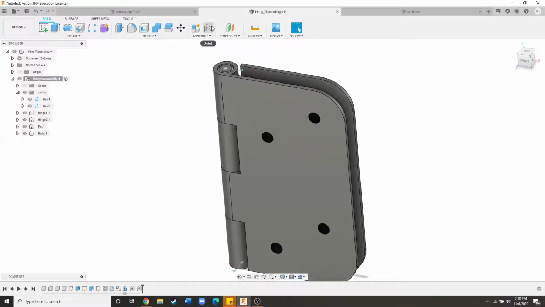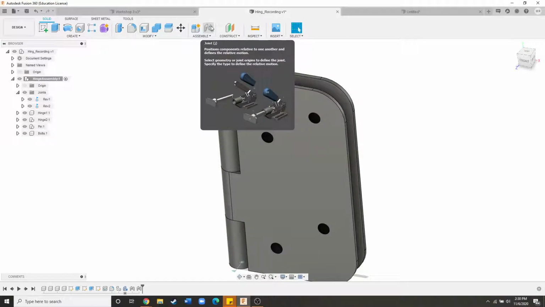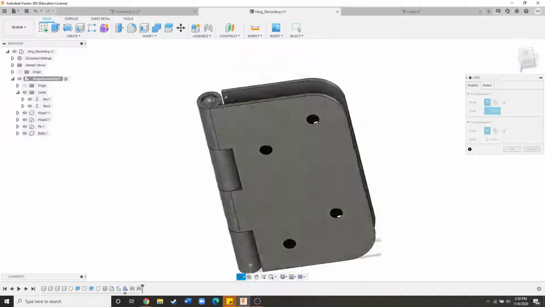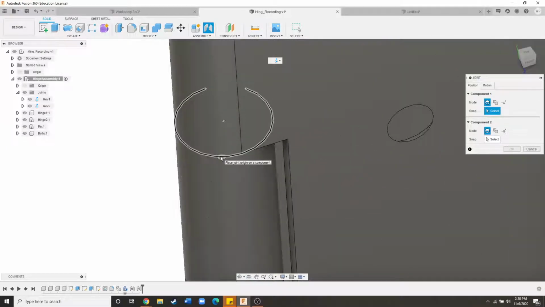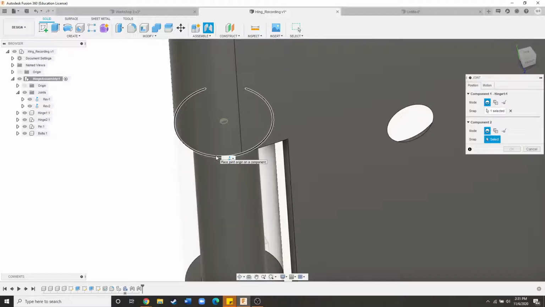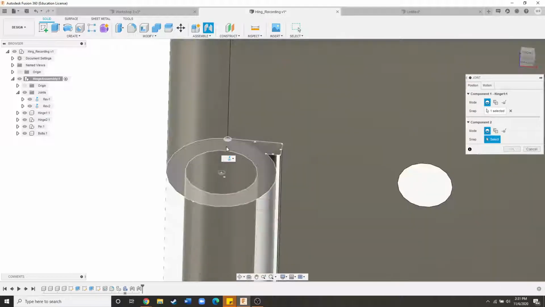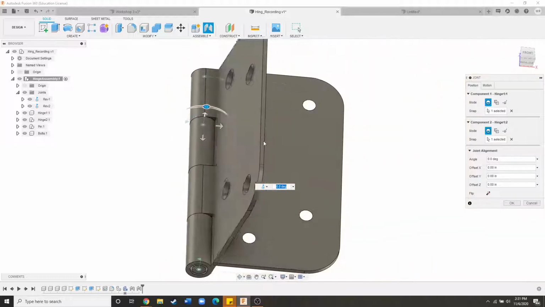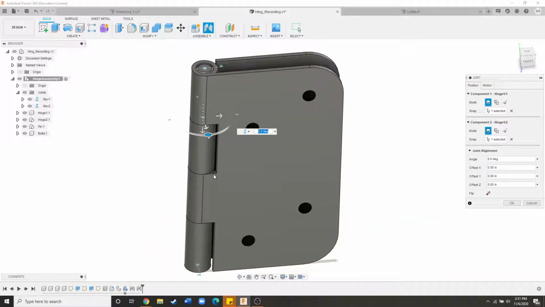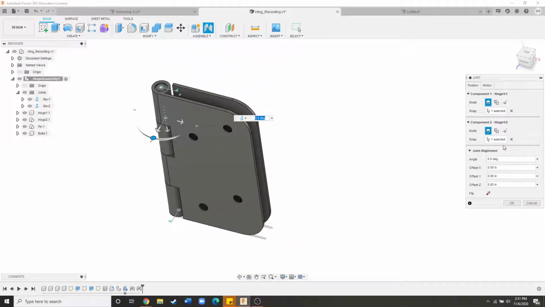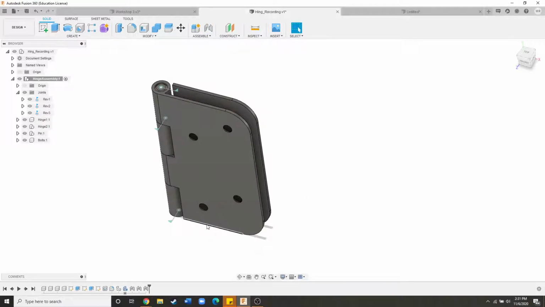And the last joint that we're going to create is a dependency between the 2 hinges. So we've constrained the 2 hinges to the pin, but we haven't constrained the 2 hinges relative to one another. So let's go ahead and do that. Let's just select this face on the hinge 1 component, and let's just select this other face on the hinge 2 component. So we're just joining 2 hinges together. Looks good. So now that defines a dependency between the 2 hinges, and it's not just defined between the pin. So that's 3 revolute joints in total. We'll go ahead and hit OK.